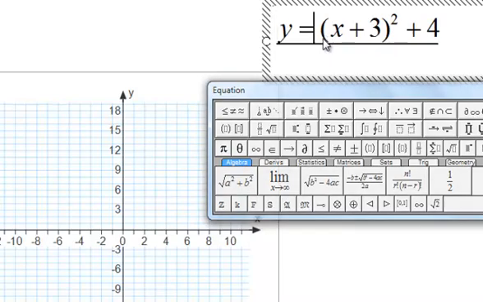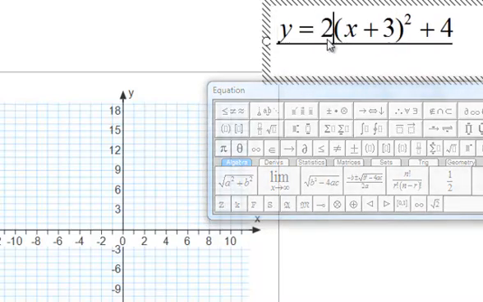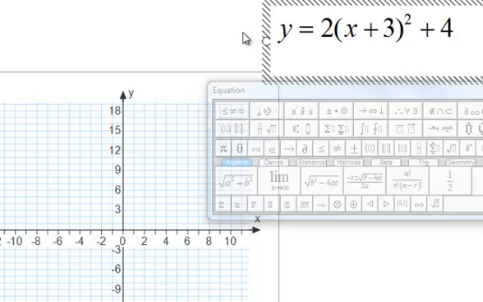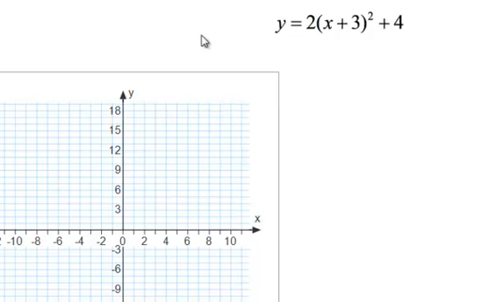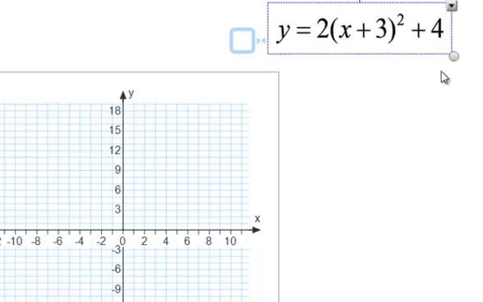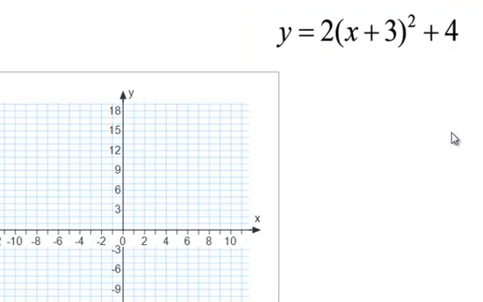All right, let's clear this off. Let's change this graph. Let's say, what happens if we put a 2 here? I'll just keep these the same, because you already know how to deal with the 3 and the 4. So let's just put a 2 in the front, and let's see if you can help me out with this. All right, so where's the vertex? That's the very first thing we've got to do. Well, it's at negative 3 and 4. So, negative 3, 1, 2, 3, and 4. 1, 2, 3, 4. There it is.